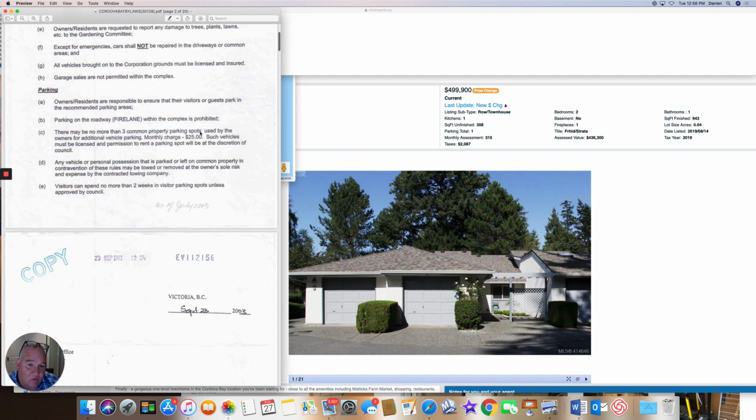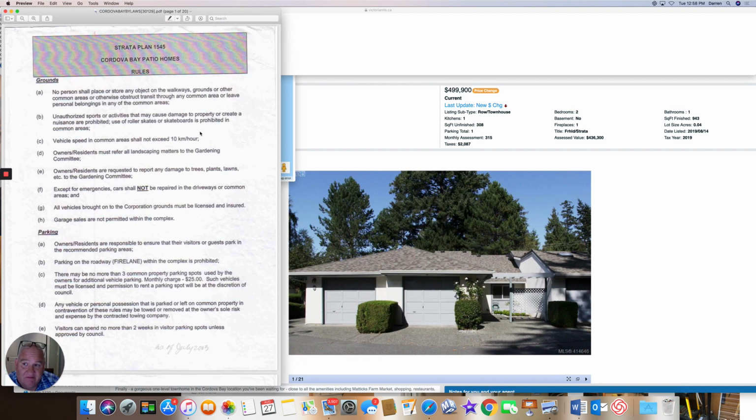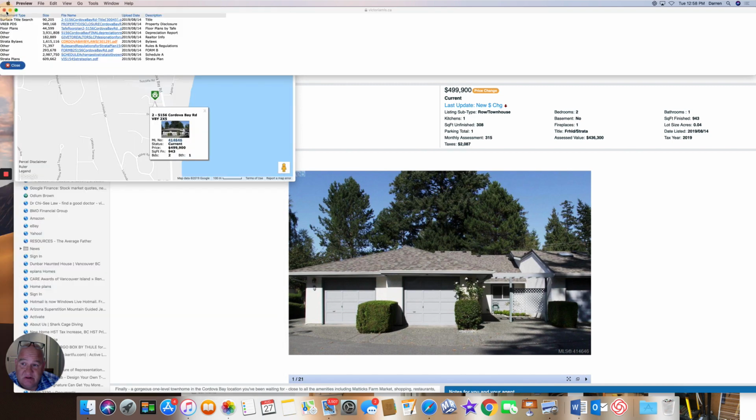So definitely a worthwhile endeavor to go through the supplements, do a little bit of due diligence before we look at the property. And then if everything checks out here and you're still interested, then my recommendation is shoot me an email, send me a text message, or better yet, call me. We'll talk about the property and a suitable day and time for us to go have a look at it.